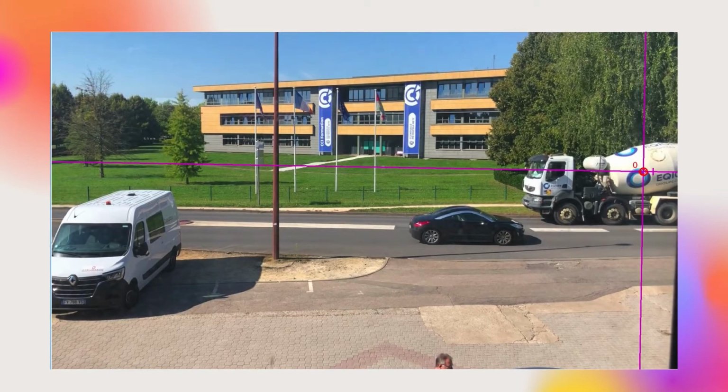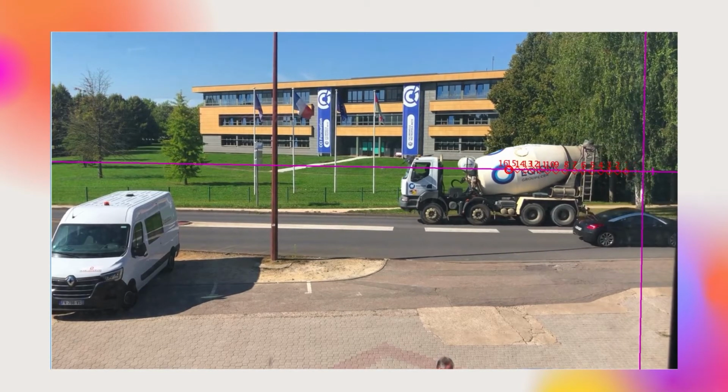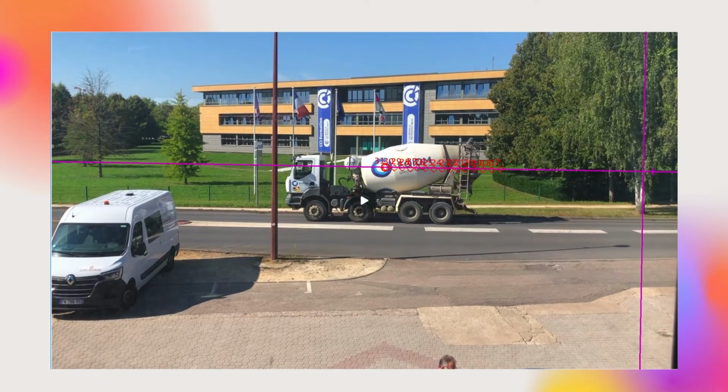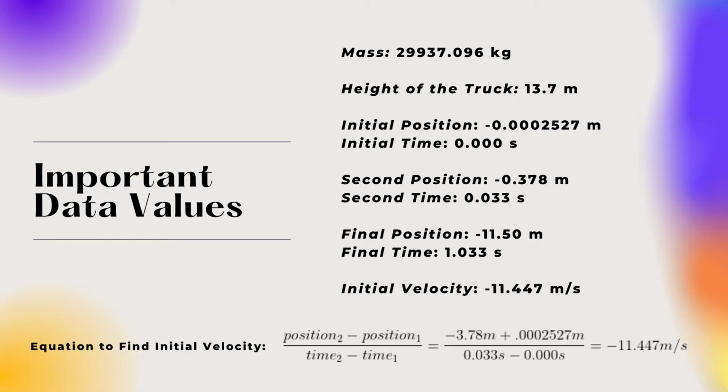For my particular lab, I took a short video of a truck driving on a road. I picked my frames on Tracker according to where the velocity seemed constant to the naked eye. To obtain the initial velocity, I took the average velocity of the first two recorded data points. Although this is not technically the exact instantaneous velocity at t equals 0 seconds, the time interval is so small that the value calculated is sufficient.